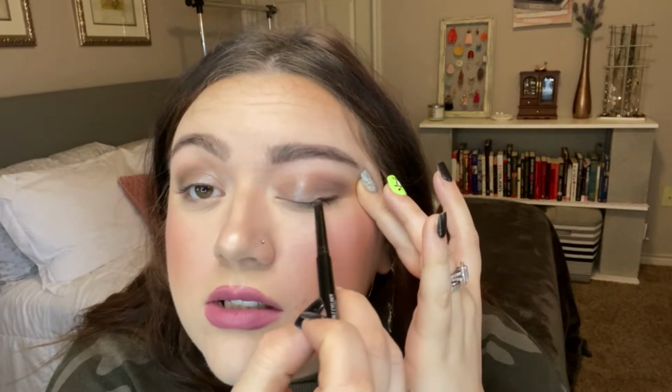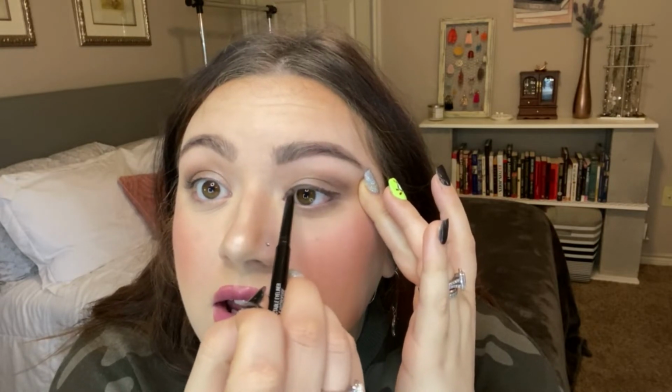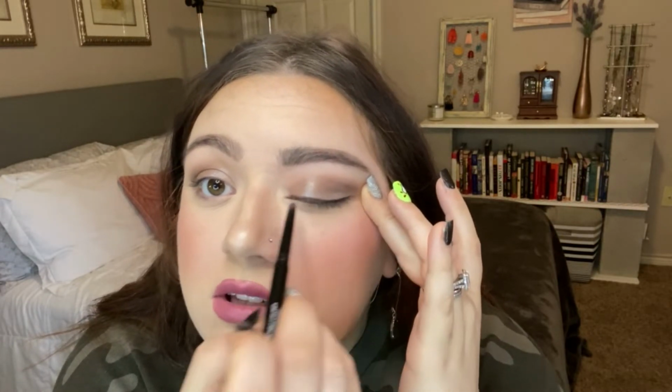So I'm just gonna draw this on the lid. I can't do this one-handed. So just gonna draw this on the lid here, just kind of lining it, just kind of, I don't know, haphazardly, but still with like some elegance and grace. Okay, and that looks great. Then I'll go in with a little bit more of that shimmer just to liven it up a bit. And then you just took this look one step further.